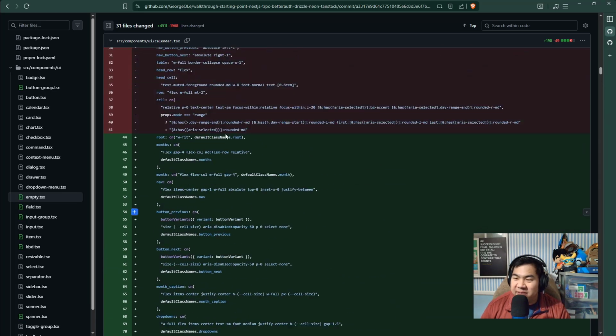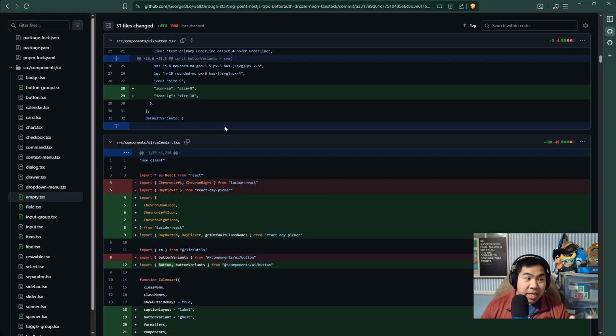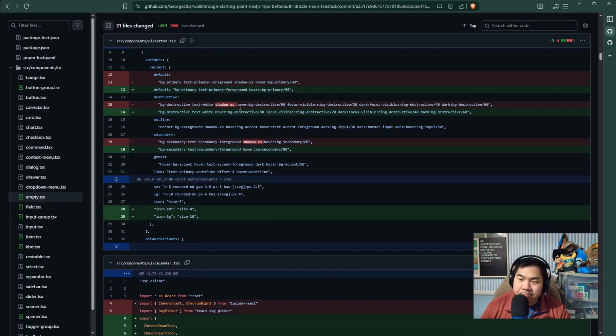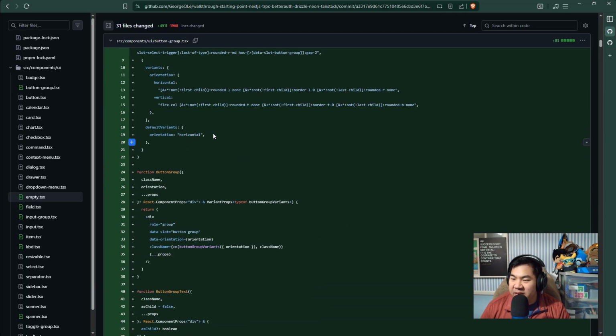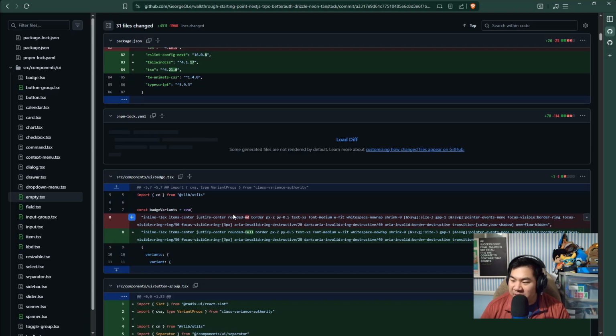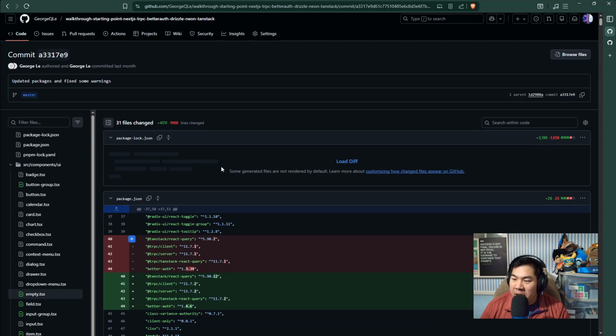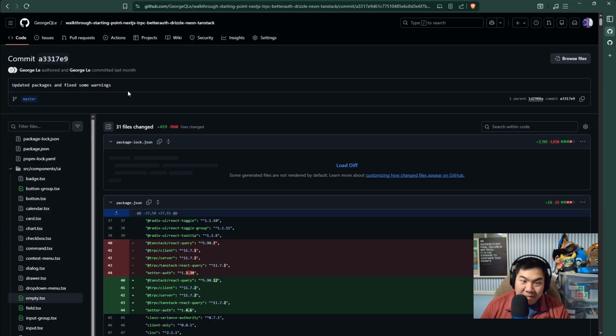Honestly, this might have been just deleting everything. Oh, no. It wouldn't have deleted everything. Maybe not. But I definitely was just cleaning up warnings and fixing different issues. So I might have deleted everything and then reinstalled it, so it just grabbed all the diffs. However the case may be, all the ShadCN components were updated there.